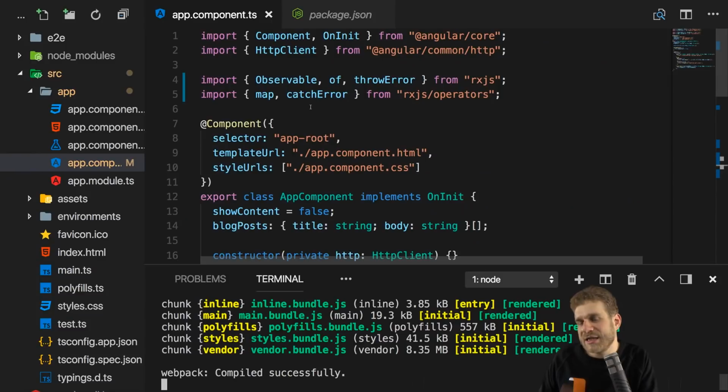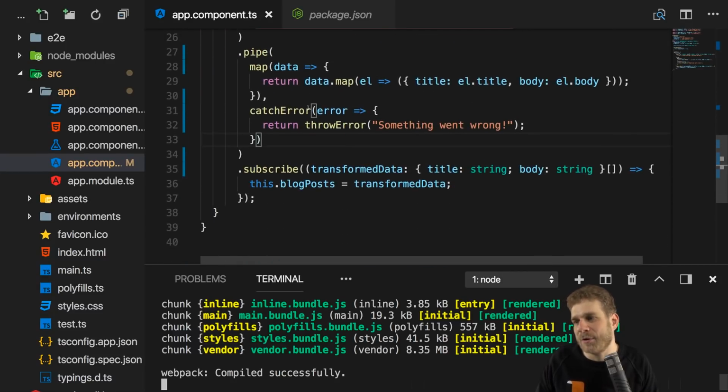So now we updated this project to RxJS 6 with the quick way, the rxjs-compat package, or by changing the imports and by using pipeable operators. As you saw, this wasn't too difficult either. It was just some extra work, but in the end, the upgrade path is really smooth, not too problematic. And I hope this is helpful and helps you upgrade your next Angular or whatever project to RxJS 6.